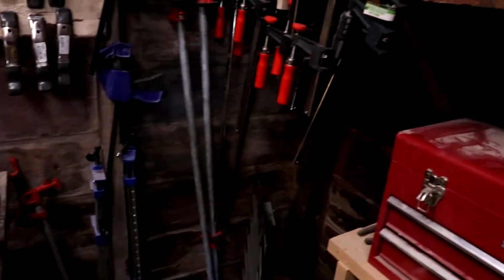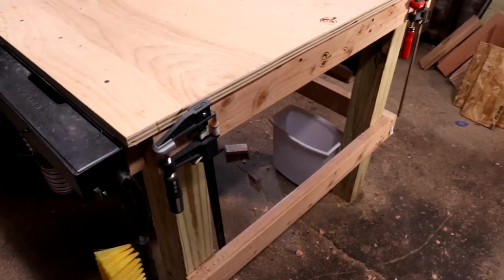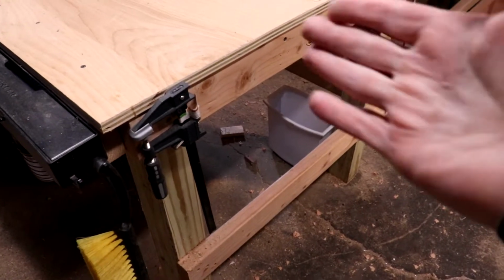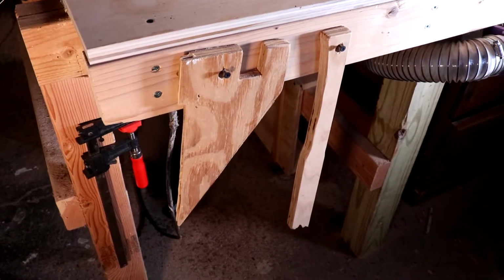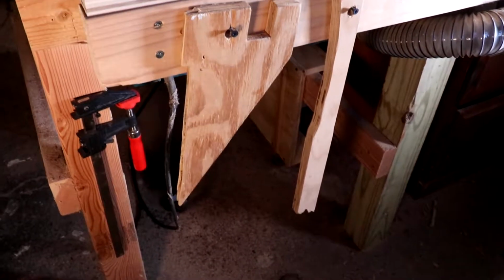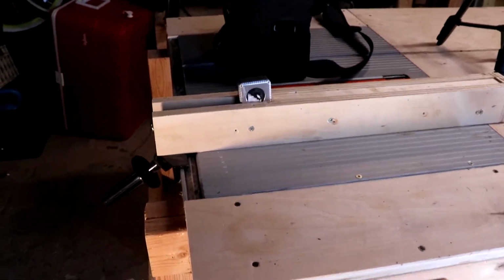The clamp storage is right here, but it's just easier to have them right on the bench when you need them. And this is one of the best things I've done, next to the cart. This is an example of something I have attached to my workbench, and this really increases the efficiency and the speed I can use my table saw.